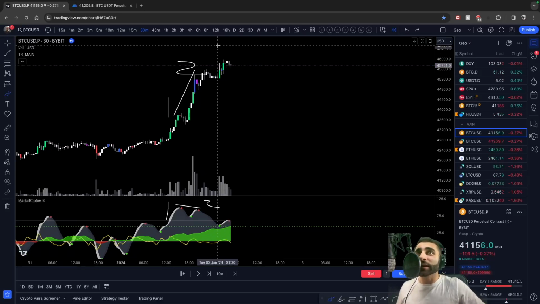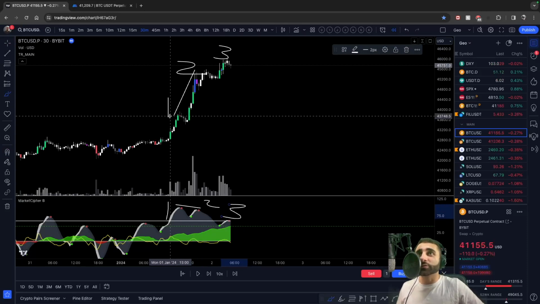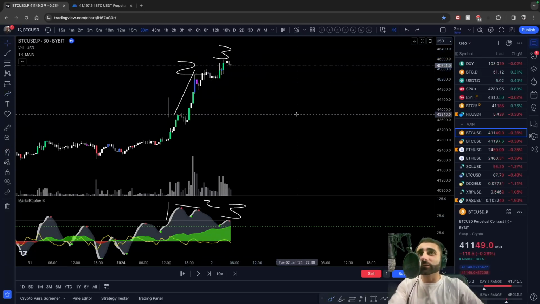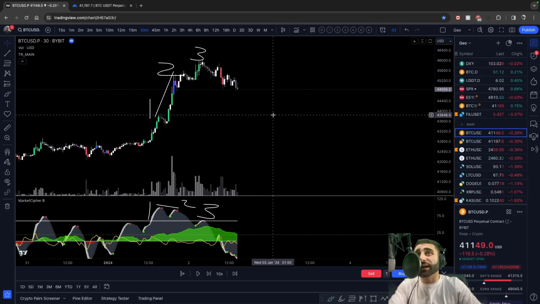Bang, you get your next wave of divergence. There's your 1. There's your 2. There's your 3. Your 1, your 2, your 3. Here is where now you are allowed to start looking for trades. And if we continue and we move fast forward, you would have seen that it actually would have worked out.